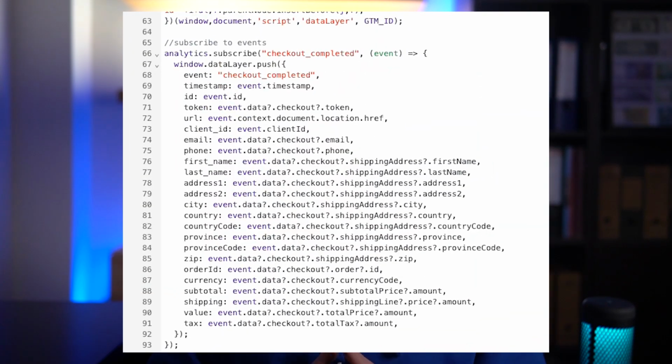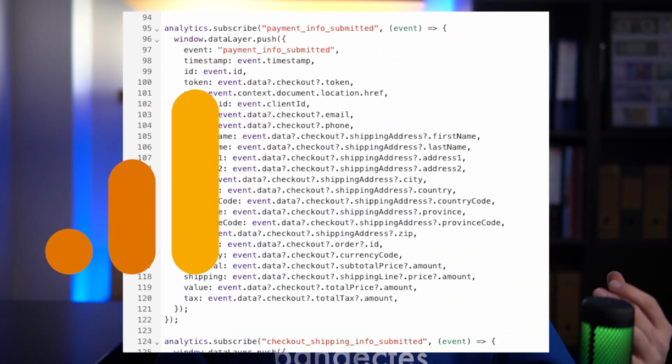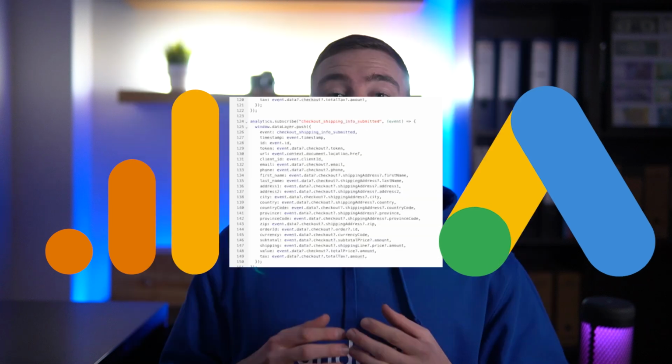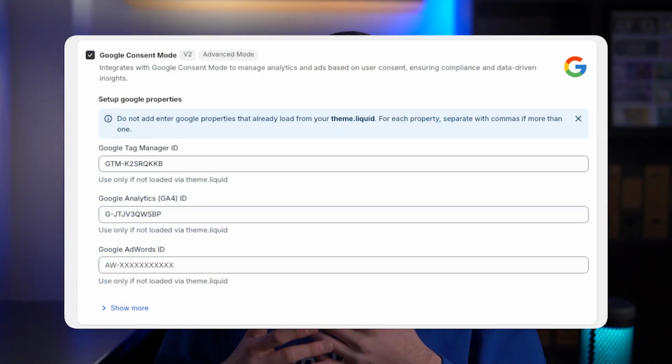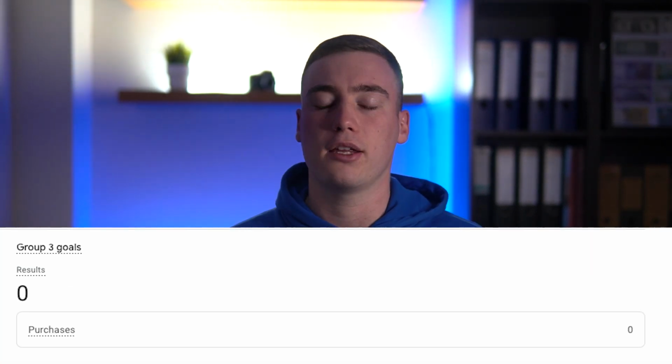Recently, some of our customers experienced a very weird problem. Even though they had set up events for Google Analytics and Google Ads, and they had Google Consent Mode V2 configured in our app, and they were compliant with Google, they were not getting any events in the checkout. This was very confusing as the users were giving consent to being tracked, but their checkout journey, as well as purchase events, were not being tracked at all.